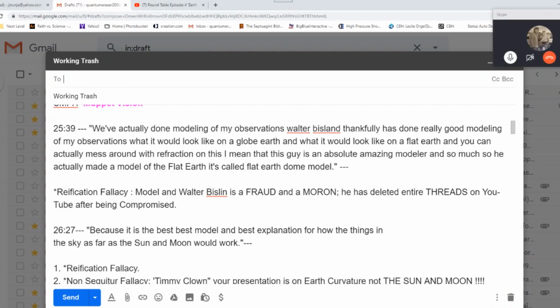In fact, it proves absolutely nothing. It demonstrates that they can beg the question and assume their outcome, because when they're comparing their quote-unquote model to reality, they're removing perspective, assuming an R value, and the outcome's always in their favour. It's an Earth curve calculator. It's a model that begs the question. You're always going to start any argument with a globe, essentially begging the question, starting with the outcome already in place. And the calculator's absolutely no different. Walter Bislin's got an R value, Earth radius. He already knows the outcome. How's he going to be proving anything when he already has the outcome in his calculator? Well, he isn't. He's just begging the question. Precisely.